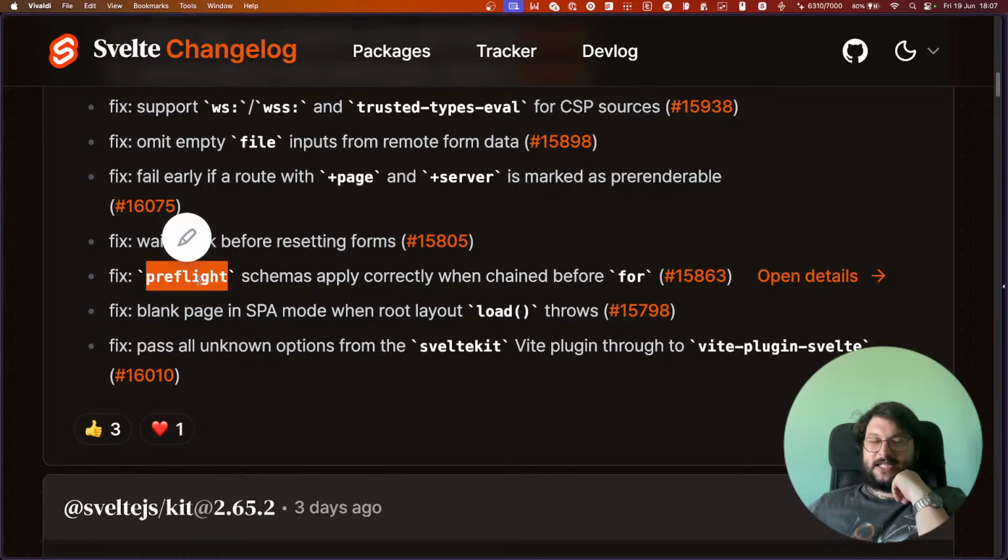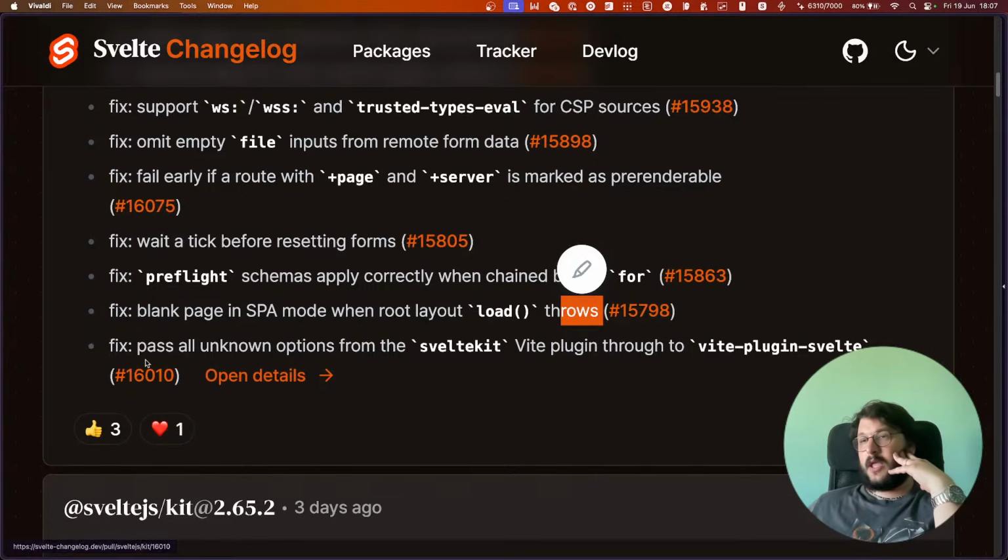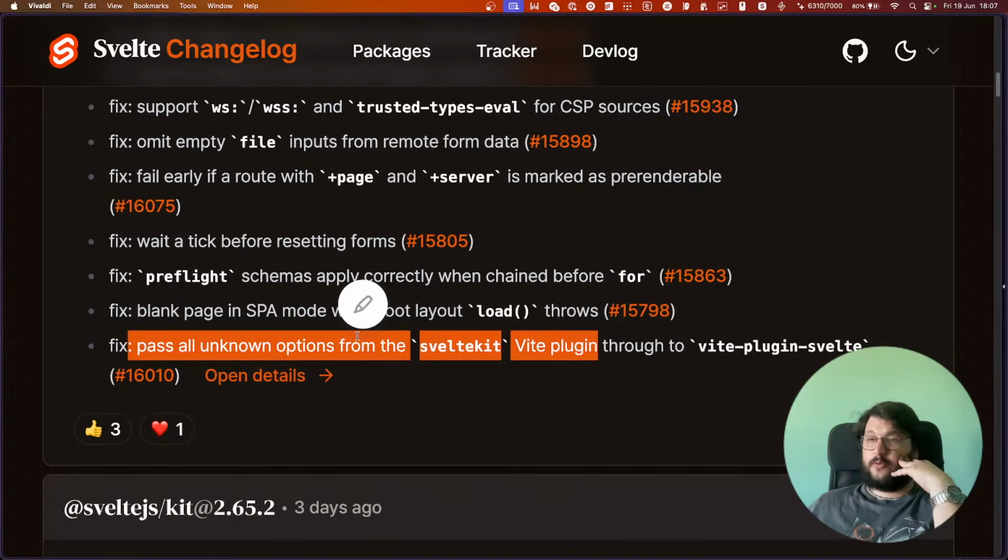So preflight is a way to quickly validate, just sending the information for server validation, not the data, so that it's a quick response and you can check that the data is actually valid. Fix blank page in SPA mode when a root layout load throws. Pass all unknown options from the SvelteKit Vite plugin through Vite plugin Svelte.